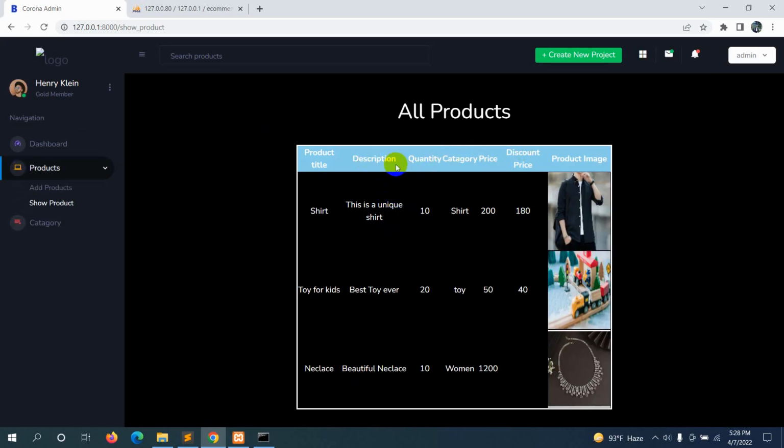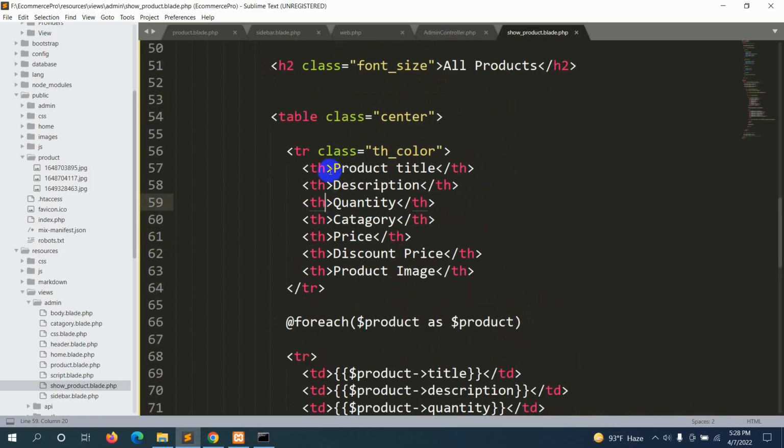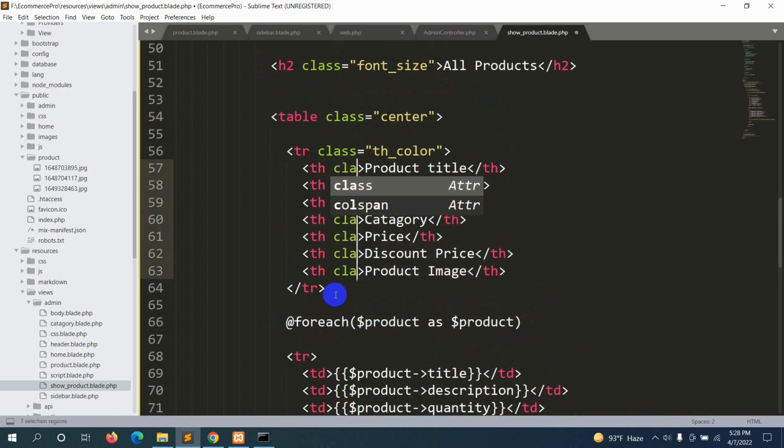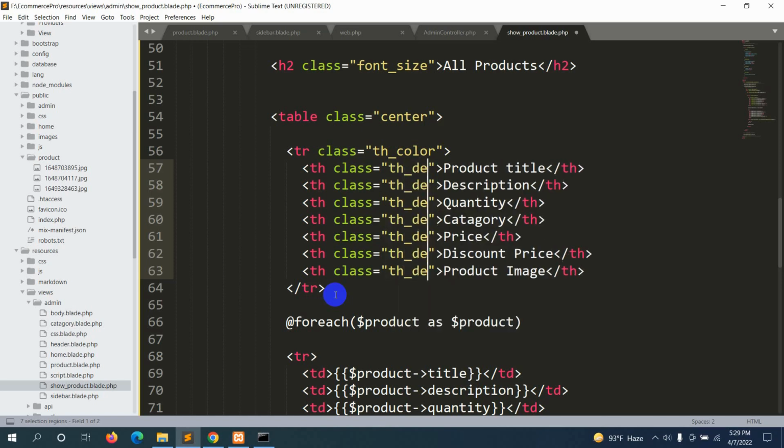Now there is one more thing. You may notice that there is no gap between quantity, category and price. So what we are going to do is we'll add some design so that there is some gap. So in every th, we are going to mention a class. Let me just select every th, and here we are just going to mention class. Let's say the class name will be th underscore deg.